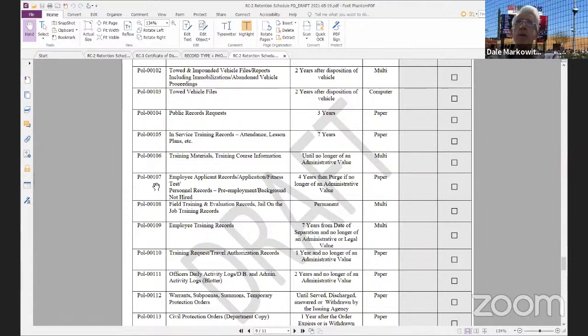Now we do it electronically, but we have several years of paper copies. We just went electronic this year, 2021. It makes sense to me.